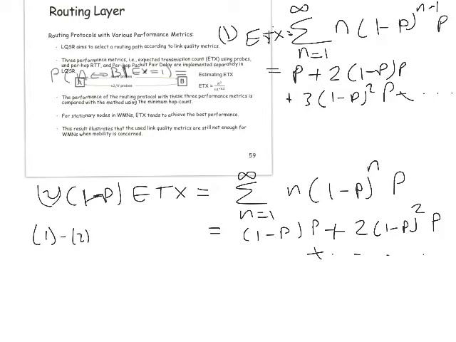So when you subtract the two equations, on the left-hand side you get simply p multiplied by ETX. Are you following so far? On the right-hand side, the p here does not have any corresponding value, so p minus 0 is p. This one is identical to this one, so 2 minus 1 is 1, and this is common. So the result will be (1 minus p) multiplied by p.